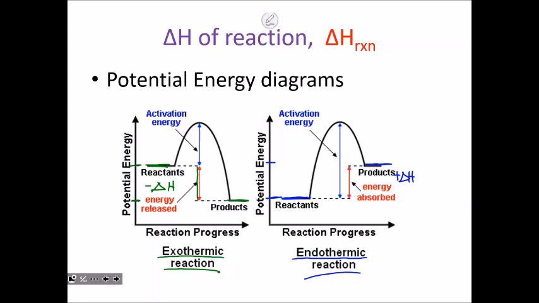Okay. So keep in mind, we're looking at that. Make sure that you can tell between the two, looking at the reactant product line, as to whether you're dealing with endo or exo. Like I said, sometimes they give you the delta H, sometimes they give you the diagram. Okay, sometimes they tell you that it's being released or absorbed, so you have to know the direction that way.